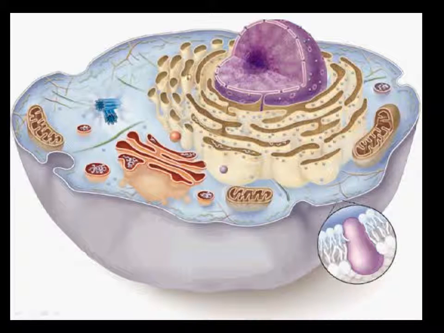The other way is that smooth ER and rough ER are literally attached to the nucleus. You can see how the nuclear membrane kind of folds out and just becomes endoplasmic reticulum. Both smooth and rough are attached to the nucleus. And then also located all throughout the cell, it's impossible to really show this accurately because they're just everywhere, are the tubules, microtubules, and microfilaments that make up the cytoskeleton.